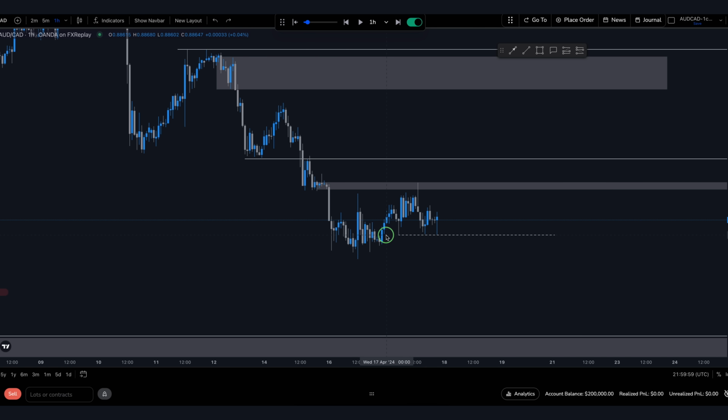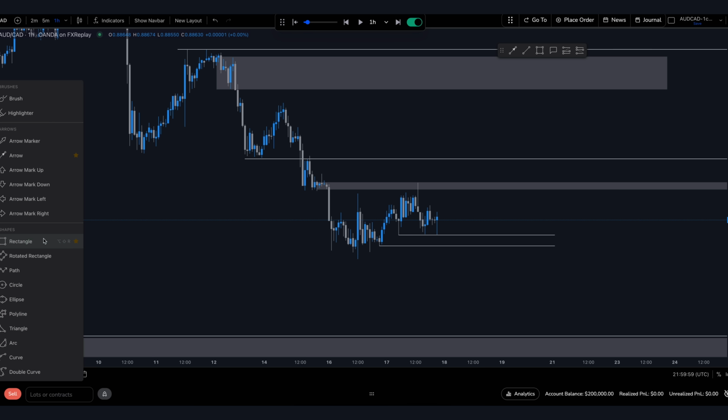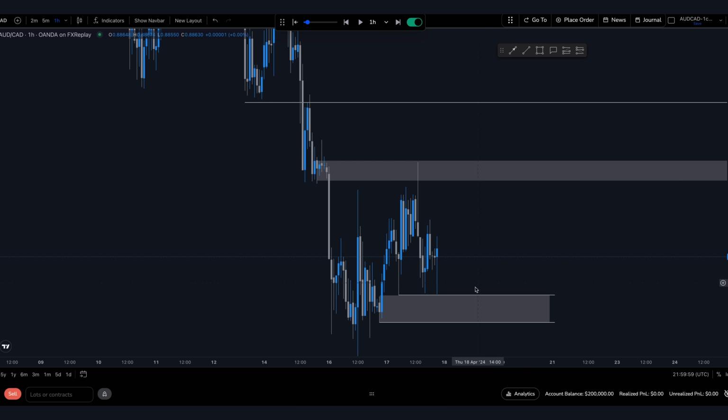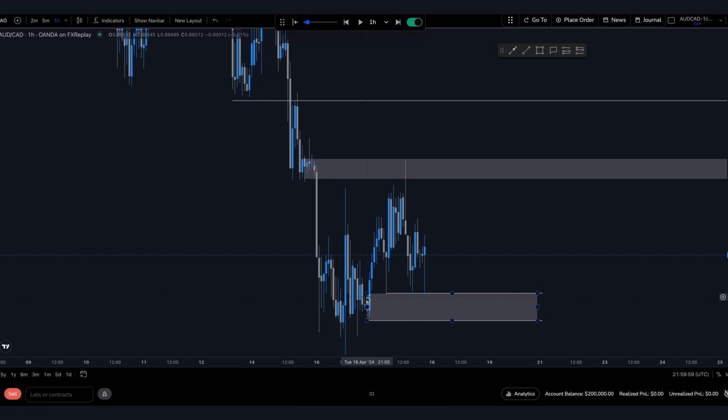Another thing we can look for, given that we do have a little demand zone just here, would be a demand fail. So for me in this trade specifically, this would be the more confident approach. Essentially what I mean by that is we have a demand zone, which is this gray candle, the last candle before this bullish impulsive move. And we can see that we do have that equal high liquidity sitting on top of it. So just to remove risk of the market doing this, reacting from there and going higher, we would wait for the low to break to then sell it. Okay, that would be what we'd want to see.